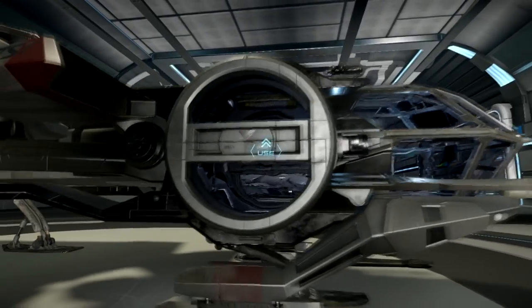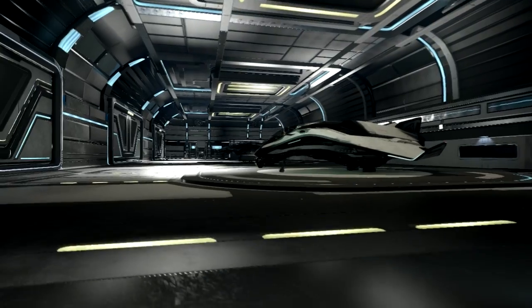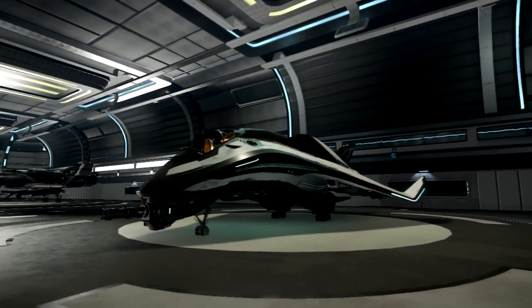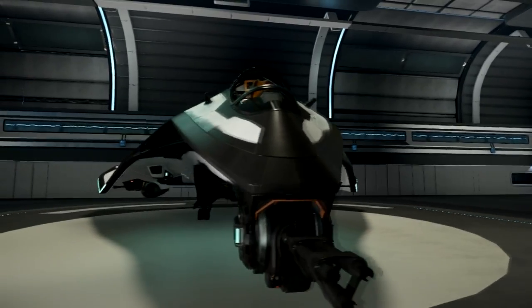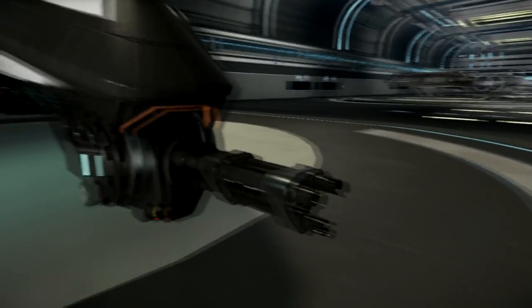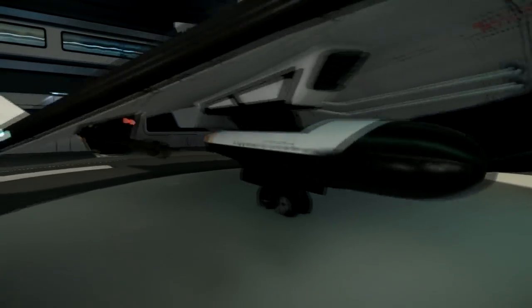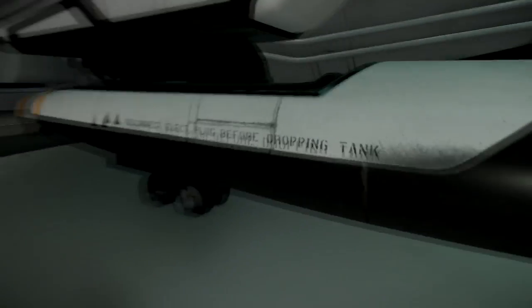I won't spend too much time looking at these ships because if that's what you're looking for, then you can probably go elsewhere. This is my second ship that I bought. This is the Avenger, and this is a police cruiser, or it's supposed to be like a former police cruiser. It's got a nice minigun on the back. Oh, not on the back, on the front. It's got, I don't know what this is. Is this fuel? Yeah, it looks like fuel.